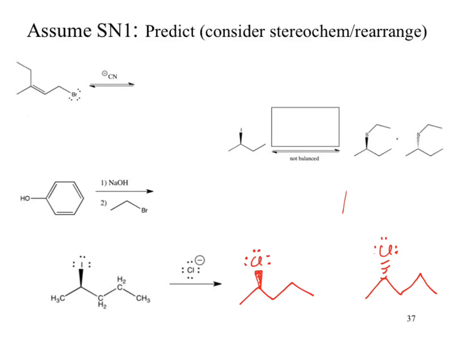Why both of them? If we go through and form according to the SN1 mechanism, the very first step of our mechanism is the leaving group leaving, which then results in the secondary carbocation. That secondary carbocation can be attacked either from the top or from the bottom of the structure, giving us both possible products. So on an exam, you would be expected to make sure that both of those were in your answer. How could you do that on a multiple choice exam? Okay, one of your answers would be both A and B, or something like that.